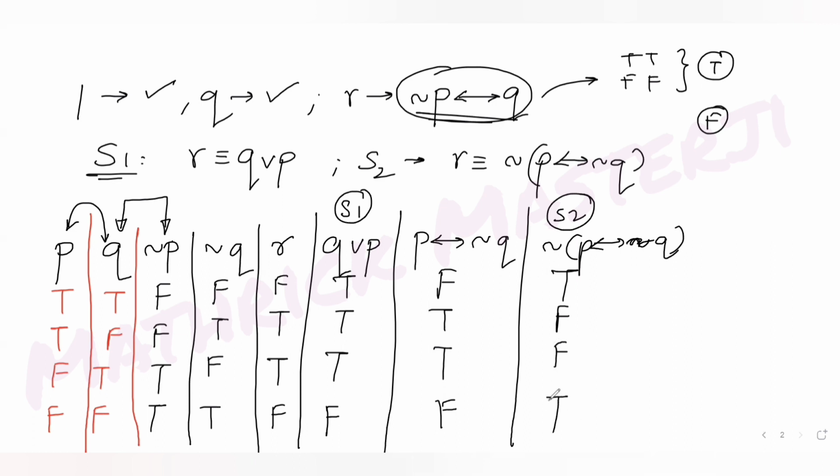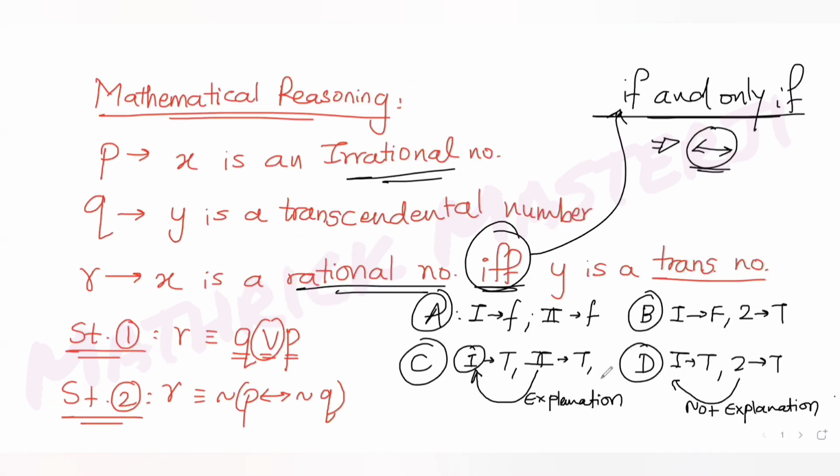So now you have this statement two's truth values, you have statement one's truth values, and both are given to us as equivalent to R. So if you see statement 1 and R, the truth values of these two columns are not matching, right? Because the first one you have here T and here you have F. So this is definitely not true. So statement 1 is false. And when statement 1 is false, I cancel this option, I cancel this option. You're left with still A and B to be done.